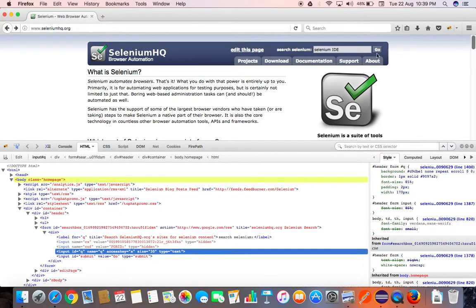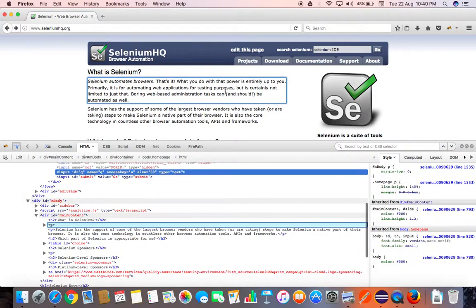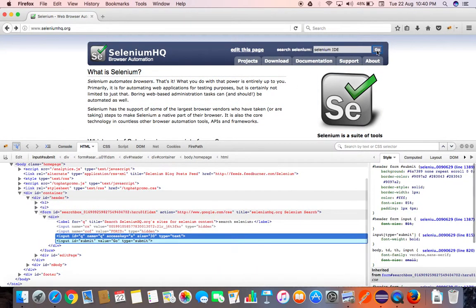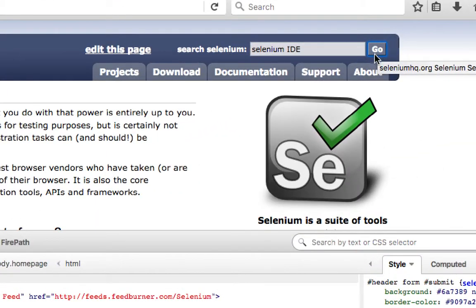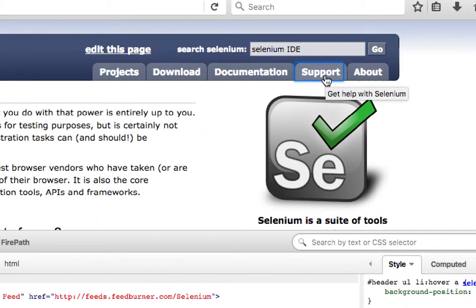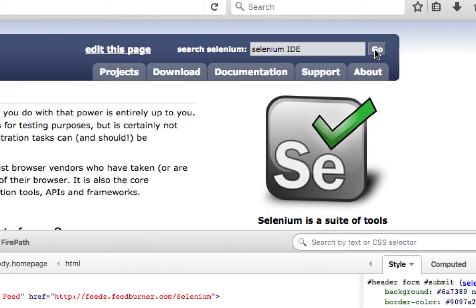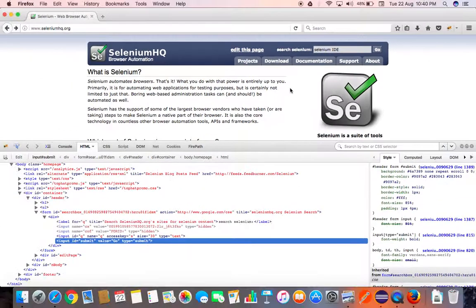Once I have found that element, then I can perform the click operation. To find the element, we need to click on this icon, then go back to the page and search for the element. Over here you can see when I put the mouse on an element, it gets highlighted. When I click on that, the corresponding code will be displayed.